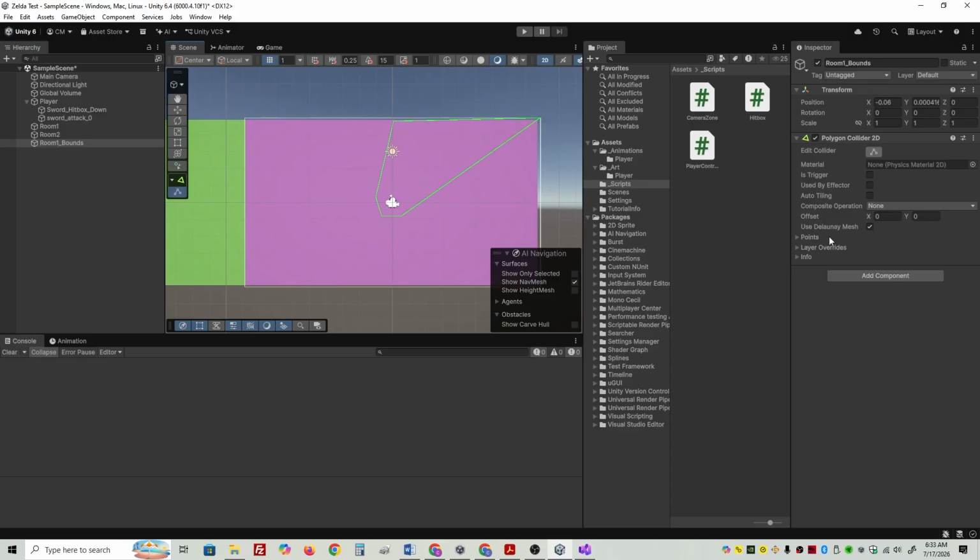You can even come down to points, path, make the size 4 if you want to make it easier for yourself, and then you can come back here and re-edit it. That way it's actually a square and you don't have to worry about it. That's probably easier to do, so go ahead and do that, and I'll walk you through the second one also, because we have to do this a second time.